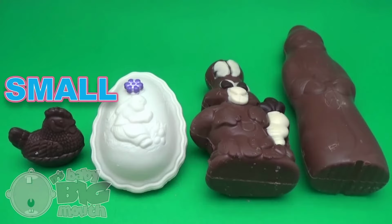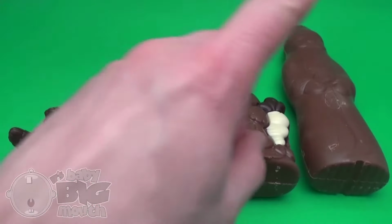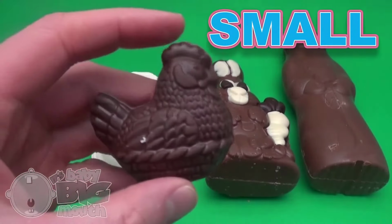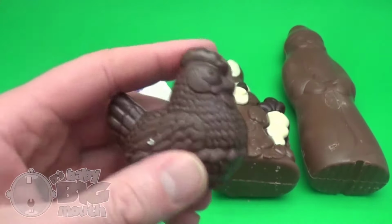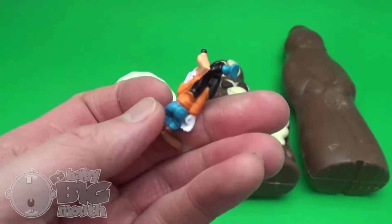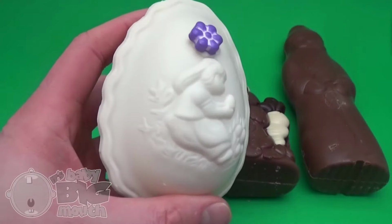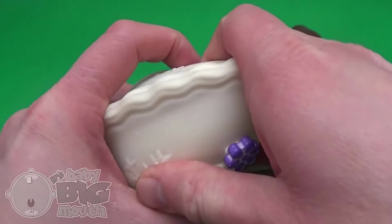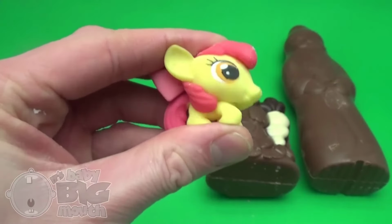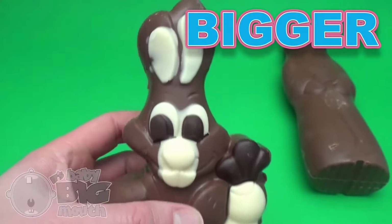Fun. Small. Big. Bigger. Biggest. Now that we've sized up the fun, small, let's crack open the chocolate and see what surprises we can find. Like chocolate, huh? Big. Beautiful. Chocolate crash. It's a pony. Yes. Bigger.